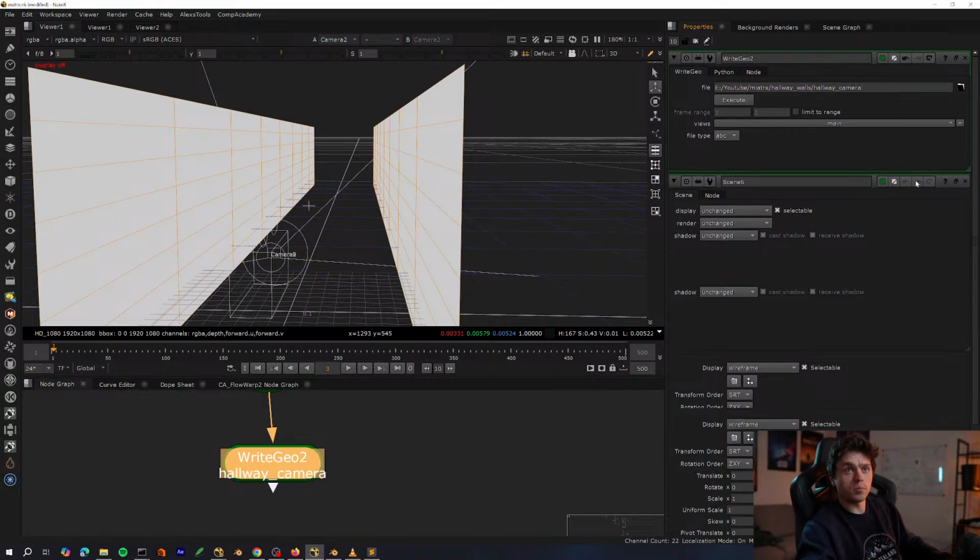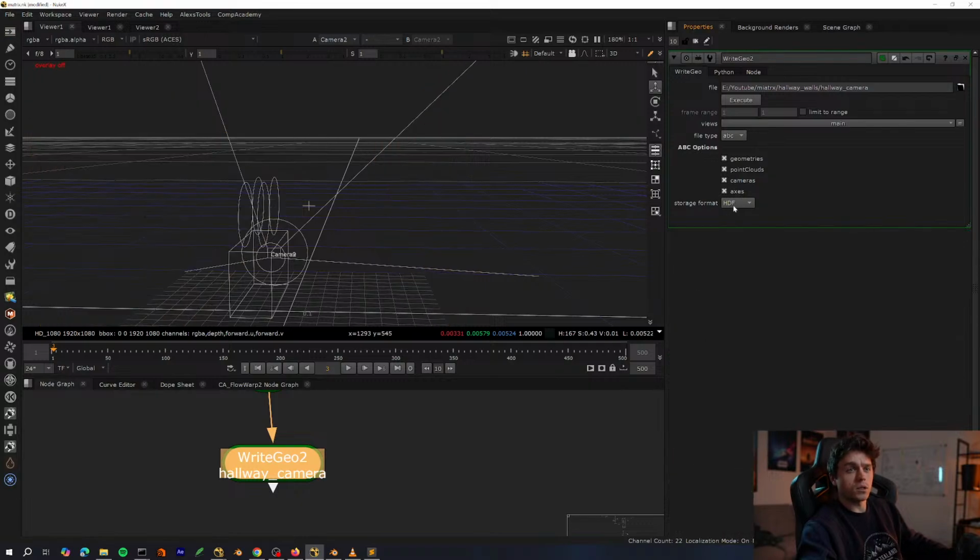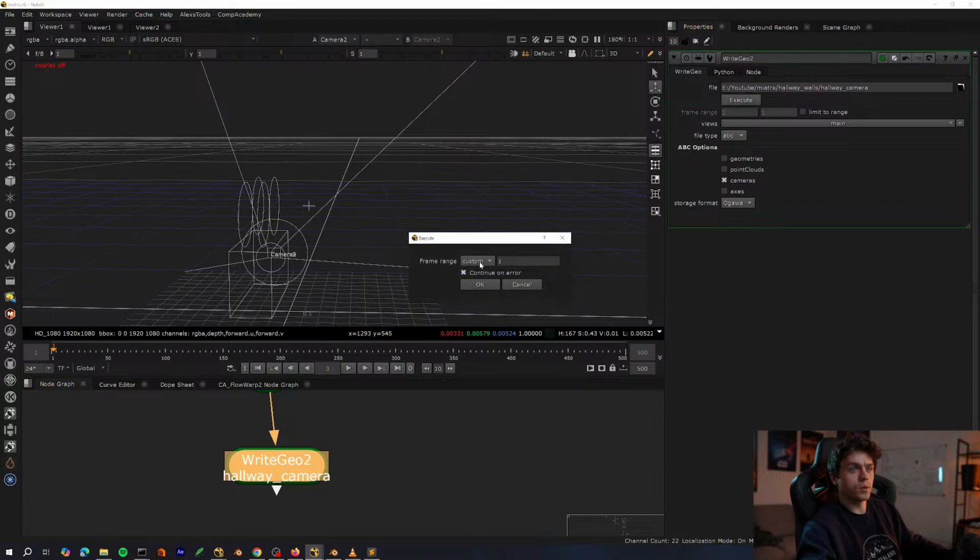Hallway camera, limbic. Forget which one. There's one that crashes and one that doesn't. I think this is the right one. Pretty sure. And we'll say, is this the right camera?